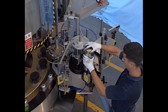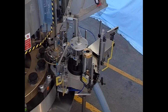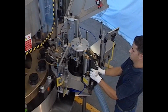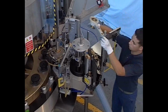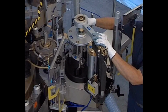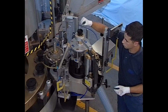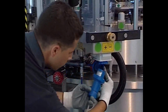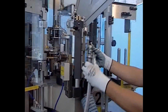We follow on then with the installation of the glue roll, its scraper, and related clamping unit. Then we connect the glue pump and the spray nozzle on its holder.